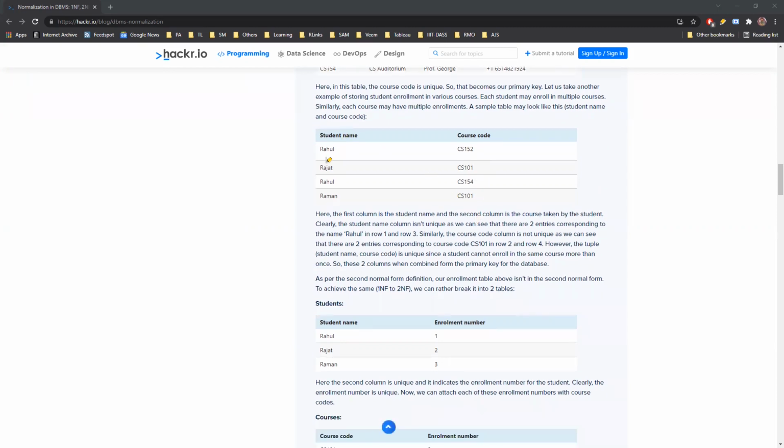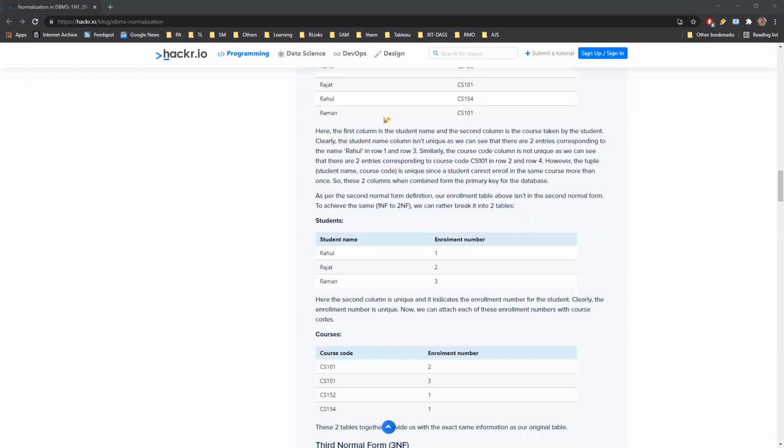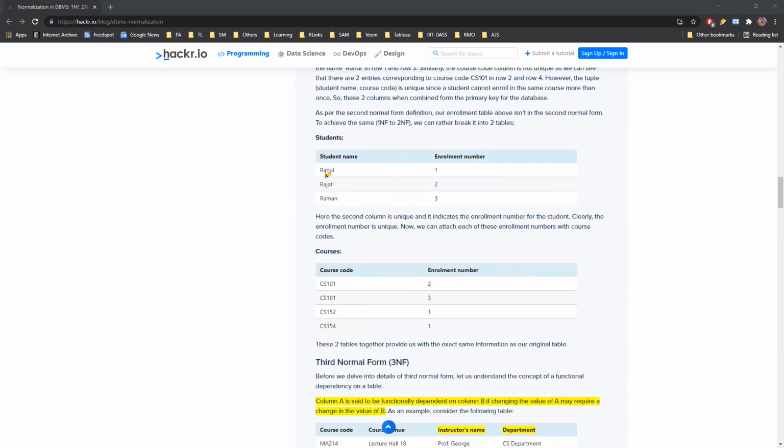One way to transform this table to meet the second normal form criteria is to split it into two tables. The first table will have the individual students' information and the enrollment number, and for each enrollment number we will have the associated courses in the second table.